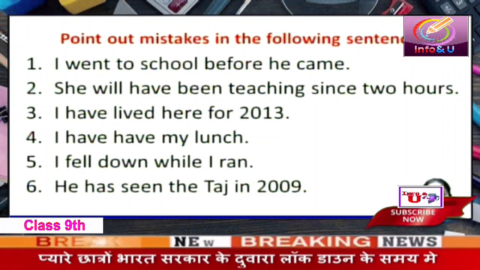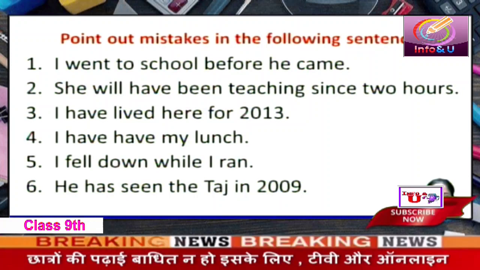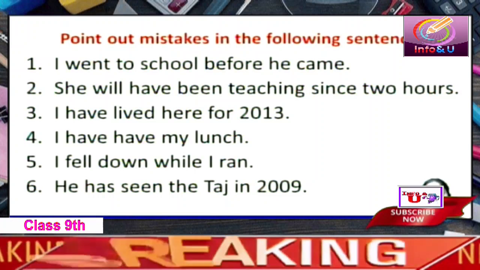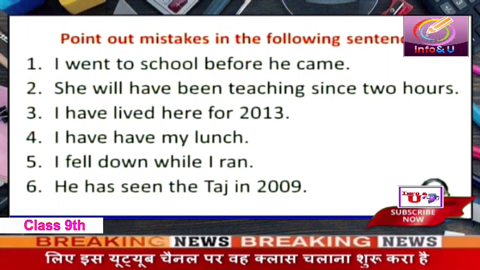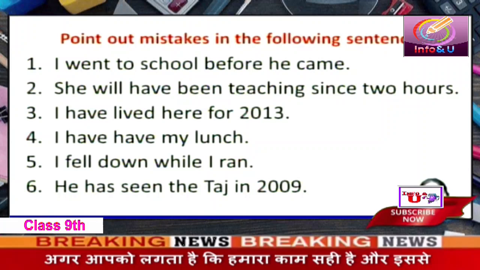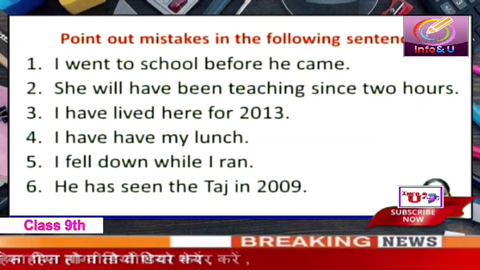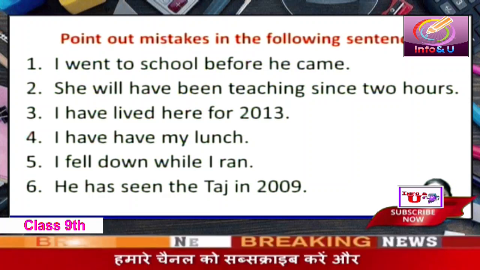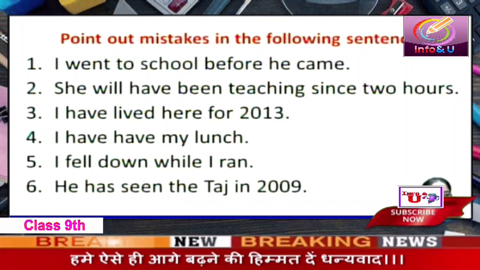He has seen the Taj in 2009. What is the mistake? We cannot use present perfect tense with a past time reference. 2009 is the past time reference. So we should use the simple past tense. He saw the Taj in 2009 is the correct sentence. I hope you got all the sentences correct.